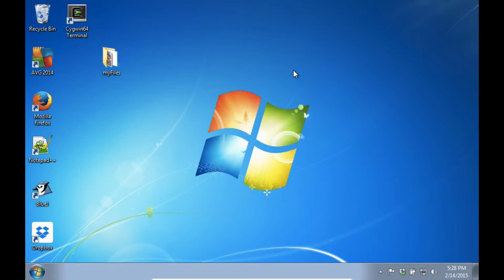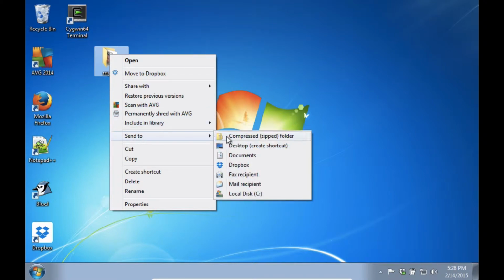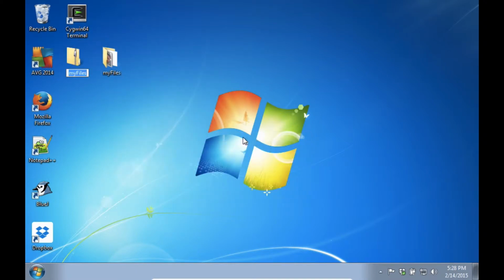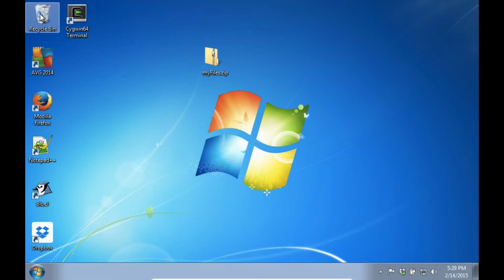If you're using Windows, you can zip the folder into a single document by right-clicking on the folder and selecting Send To, then Compressed Zipped Folder, and giving it a file name. The standard is to use the same name as the original folder with a .zip extension to remind you that it's a zipped file. Here, I have a number of files that I've stored in a directory called My Files. I create the zipped version of that folder, give it a name, and I'm done. Now I've got a single file that I can send to someone in an email or store as a backup.